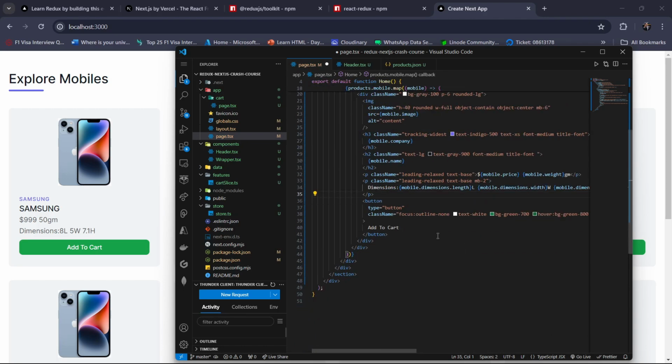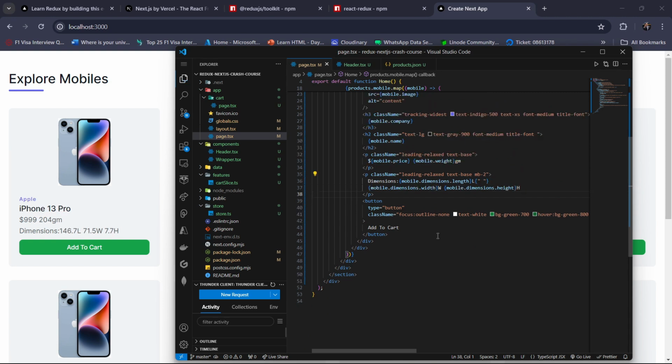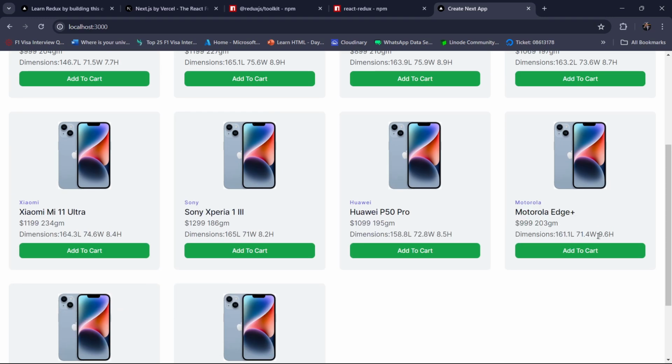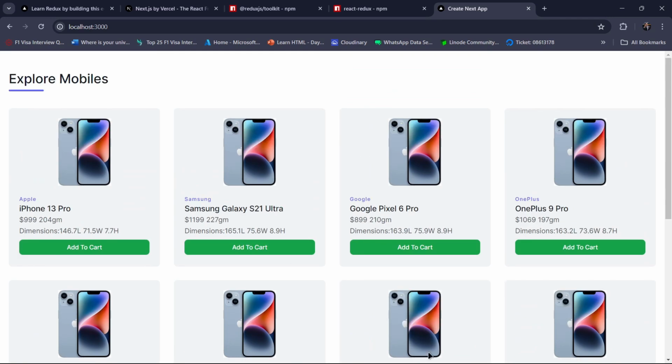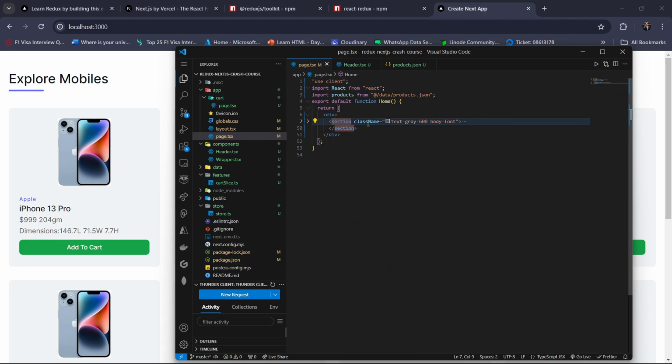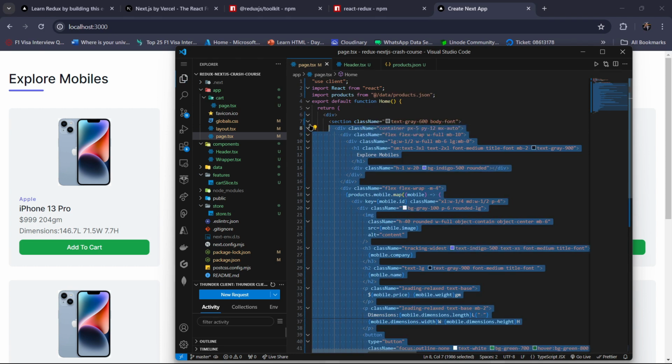Okay, so when I save it, you will see all this product with different category and with different information is displayed here. So let me just quickly add two other categories as well.